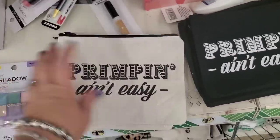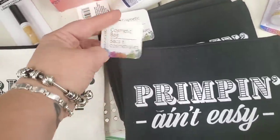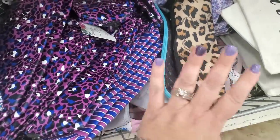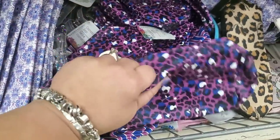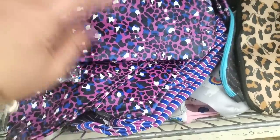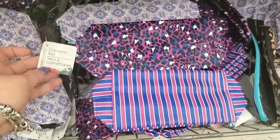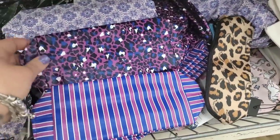I see these new makeup bags — 'Primping Ain't Easy' — they're cotton, heavy-duty cotton, part of the Sassy and Chic line, really nice quality. This is definitely a hidden gem. We did see the Kendall and Kylie makeup bags, which were expensive before they hit Dollar Tree. But these makeup bags are heavy-duty faux leather, really super cute, fit a ton of items, and are nicely made. I am completely loving these — great buys for stocking stuffers and gifts. And these are actually Sassy and Chic. In all honesty I love this one even though it's much smaller, but I think I love the larger faux leather ones way more.